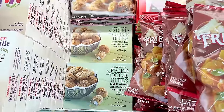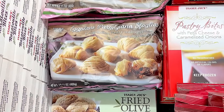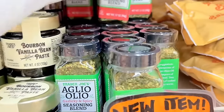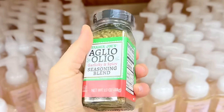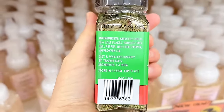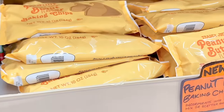Here are some frozen appetizers: the fried olive bites are a seasonal item and still here, and so are the eggplant shells — which I heard are very salty. The emerald green insulated tote bag and bourbon vanilla bean paste came in last week, but this aglio oleo seasoning is new. I'm so excited — this is kind of hard to find. The last time I got it was at a specialty olive oil store in San Francisco at the Ferry Building.